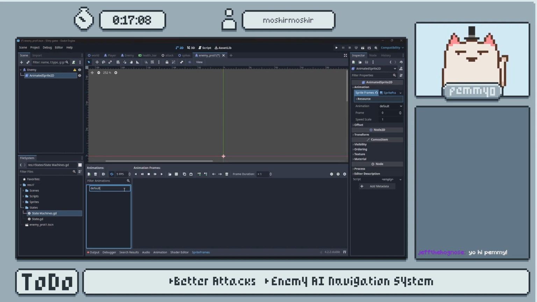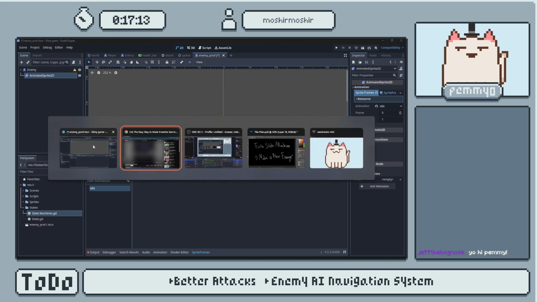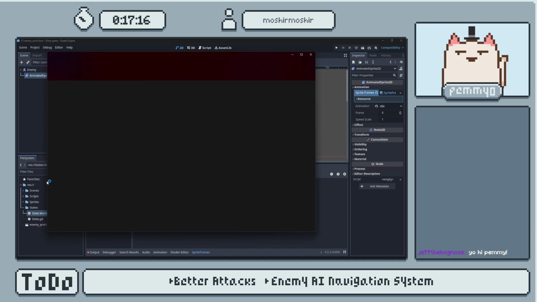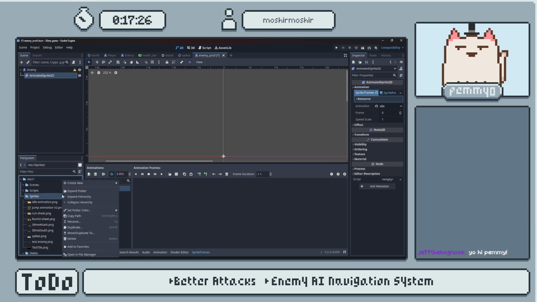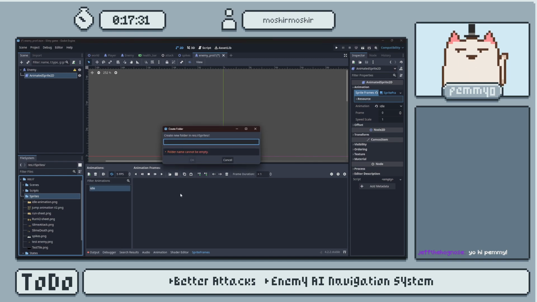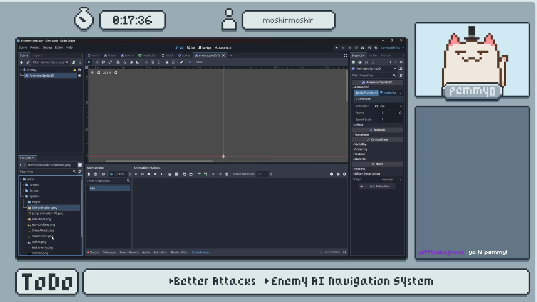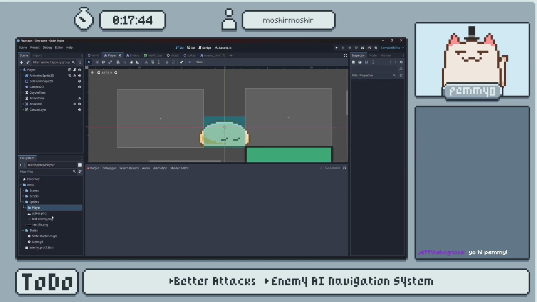So we go to our animated sprite 2D, animation, sprite, make a new frame. Okay, we're gonna first add the idle animation first. Wait. Go to file manager and move this over there. On the sprites, I think I'll need to make some folder to organize all of this. Create new folder. Let's say player. Yeah. And move all of this here. Okay, so we have that.